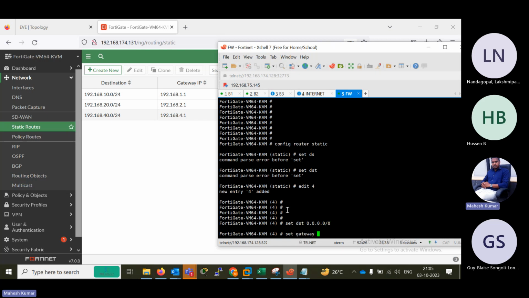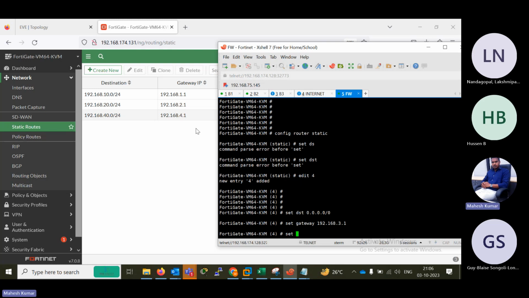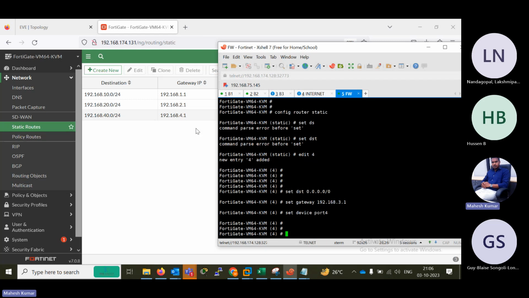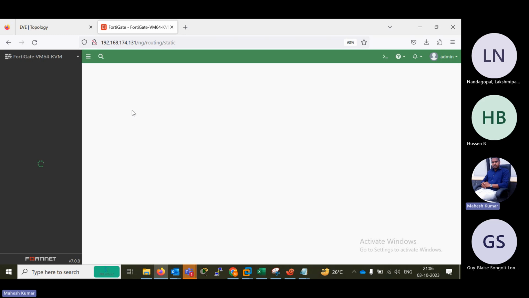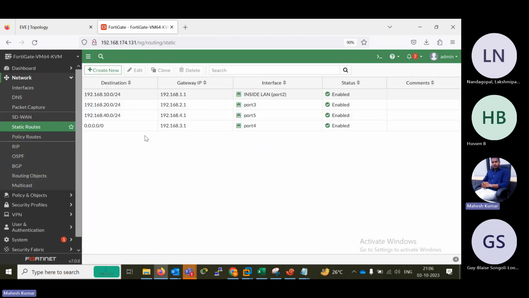The set gateway will be 192.168.3.1. Set device port, device port number is 4, right? Again you refresh this page, you still get 0.0.0.0 also, via 3.1, by using port number 4.